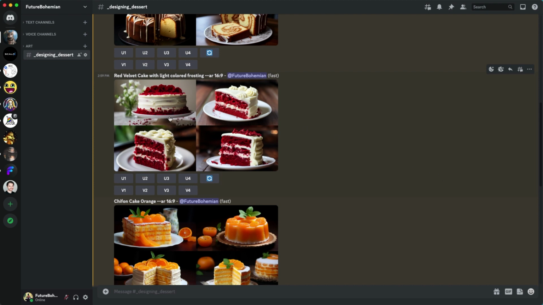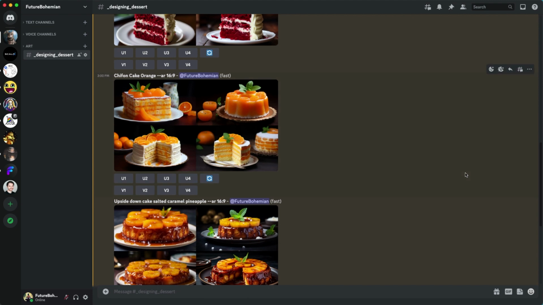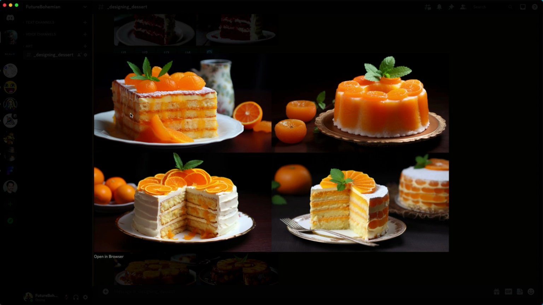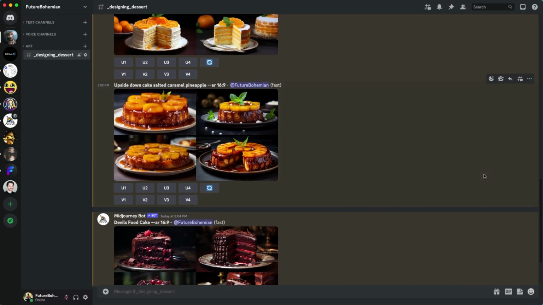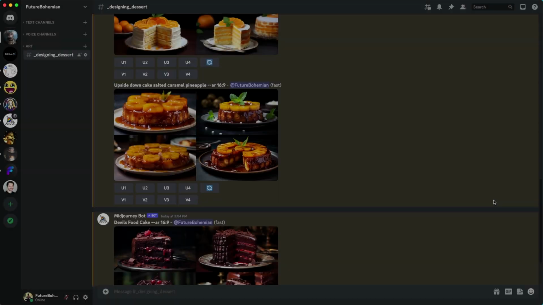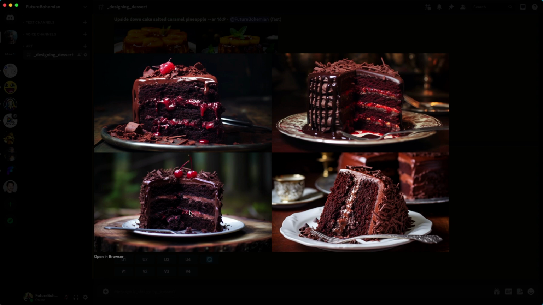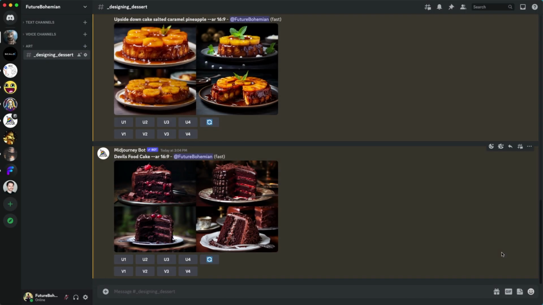The third option is the red velvet cake with light colored frosting. The fourth option is the chiffon cake with orange. The fifth option is an upside down cake with salted caramel and pineapple. And the sixth and final option is the devil's food cake.